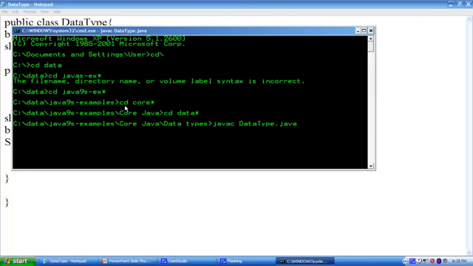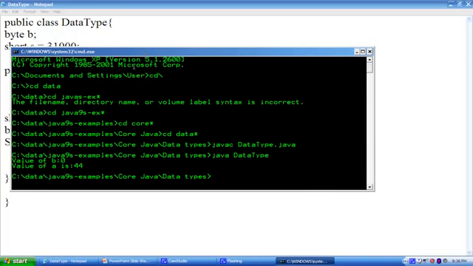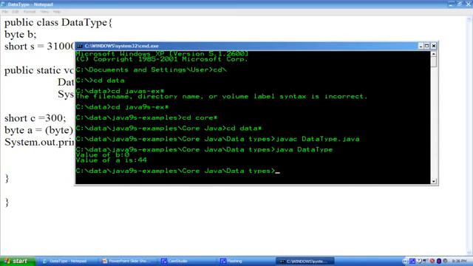So I'll just save this. It has no compilation errors. Now I'm running the program. You can see that here the value of B is assigned as 0. That means a default value is being given. And when it comes to conversion, short C is equal to 300 is no longer 300 when it is assigned to byte, it is now 44. So you can see unexpected results when you ignore the limits of each and every data type. So you need to be very cautious about the data conversions that you program. So this is all about data types.